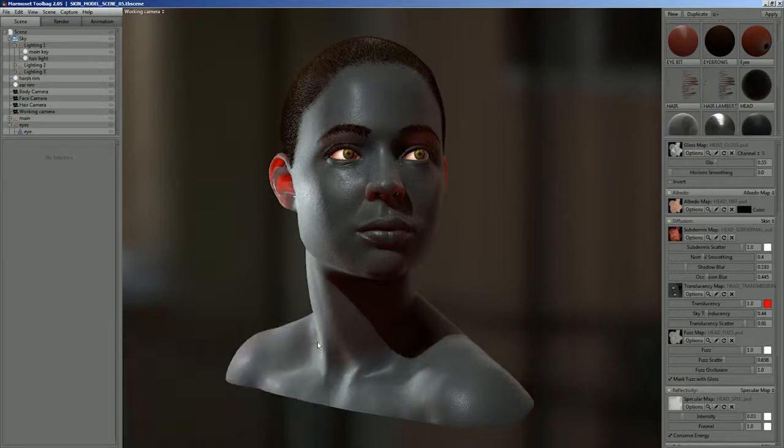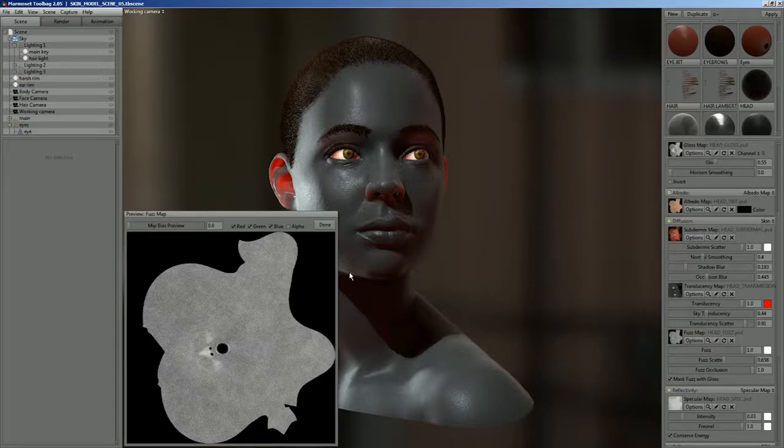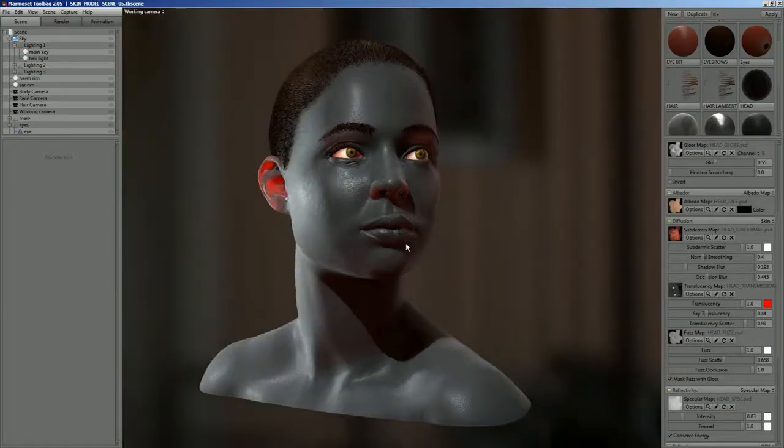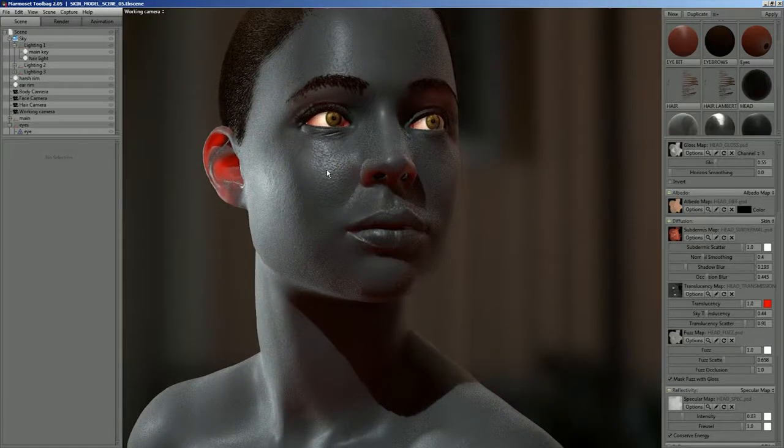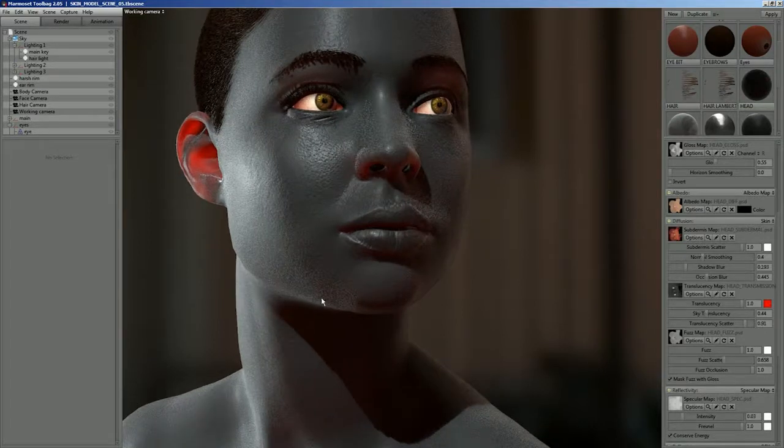That's specifically for the microfibers on either skin or, I think we have a microfiber diffusion profile for cloth as well. Yeah. So you can see here with the actual content that there's basically a noise texture in here to really break it up. And I set the diffuse all the way down so you can see what is happening with both the specular contribution and then this little grainy effect here, which is actually what the fuzz map does.